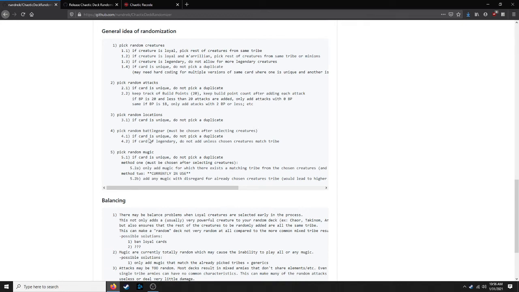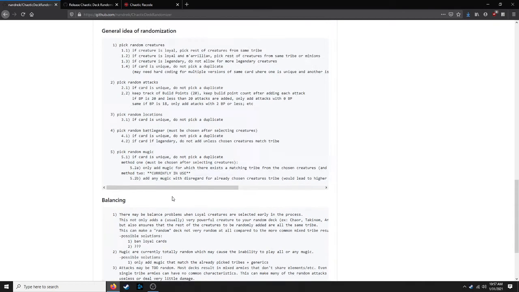Random battle gear, also pretty simple. There's the unique check, there's the duplicate check, like for the 2 Fleric shards, the base Fleric shard and the Fleric shard Relic of the Past, as an example. And it has hard-coded checks for the legendary cards that are in the game, like Dread Tread and Horde Saber.